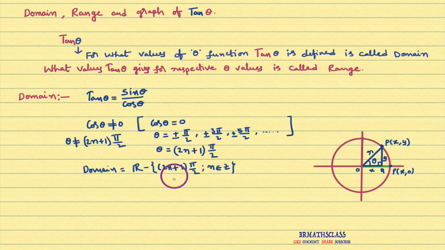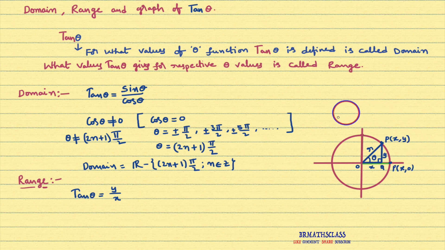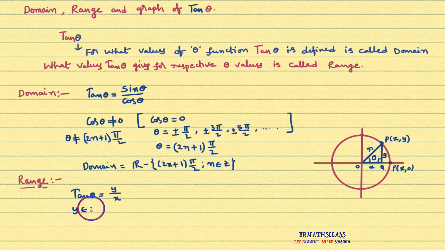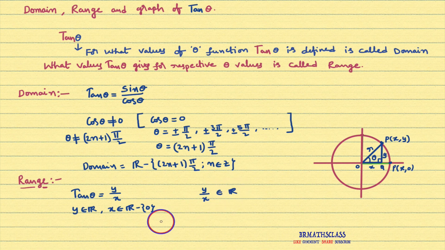Now we will try to learn what is the range of tan theta. We know that tan theta is defined as y by x — this we got from the definition of trigonometric ratios. Tan theta is y by x. What is y here? y is any real number. What is x here? x is also a real number which is not equal to 0, because when x is 0 this function is not defined. y is a real number, x is a real number and x is not equal to 0. So y by x is also a real number. y by x is tan theta, so tan theta is real numbers.